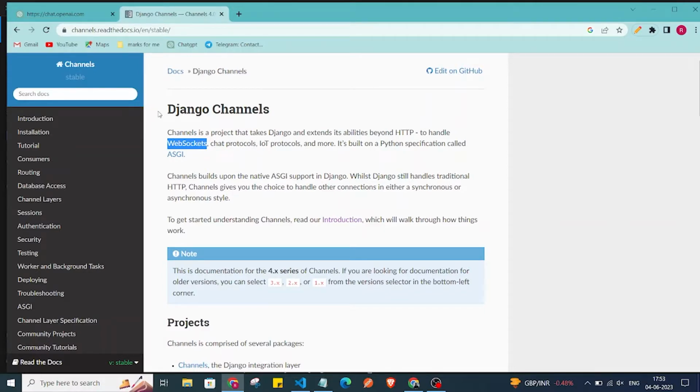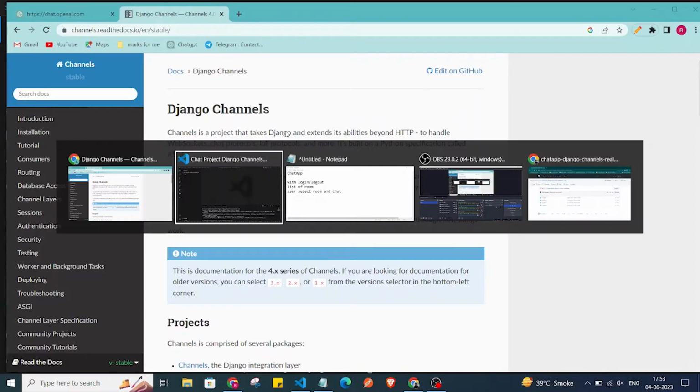Channels is built upon the native ASGI support in Django. So when you create a Django project, there will be one file called asgi, right? There we can mention the other settings. Don't worry, I'll explain what we are going to do. This is just the overview of Django channels.